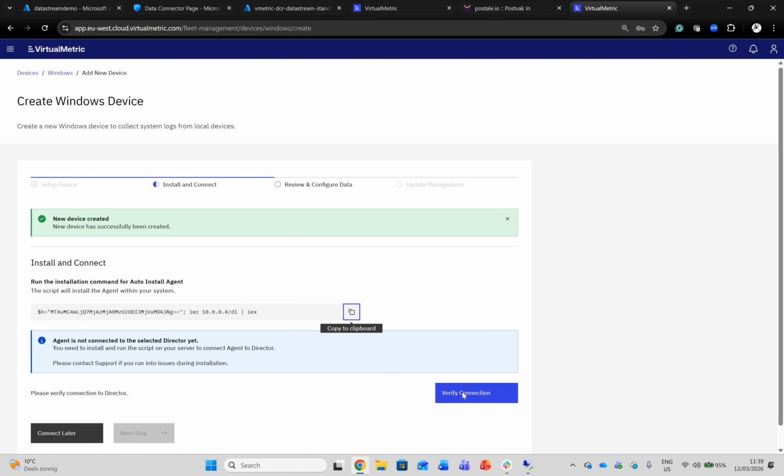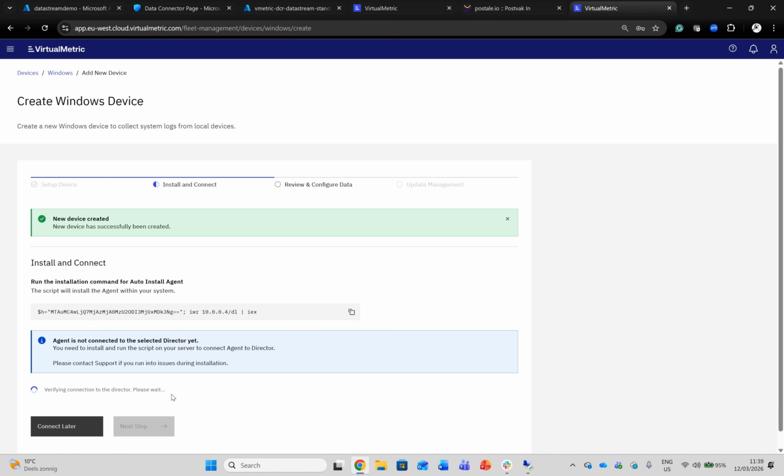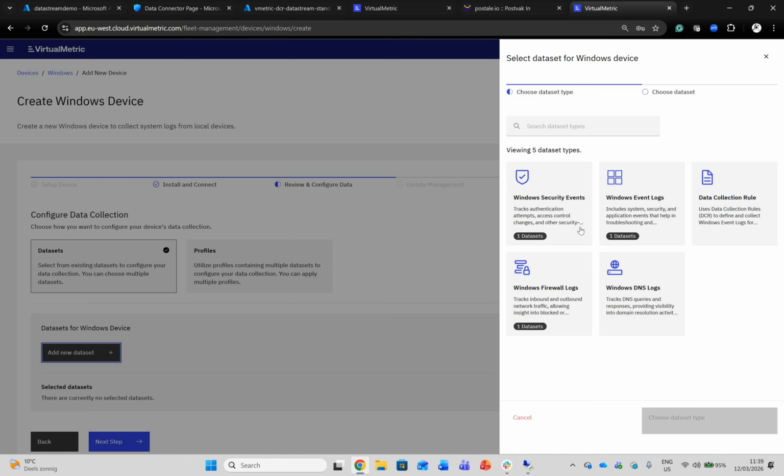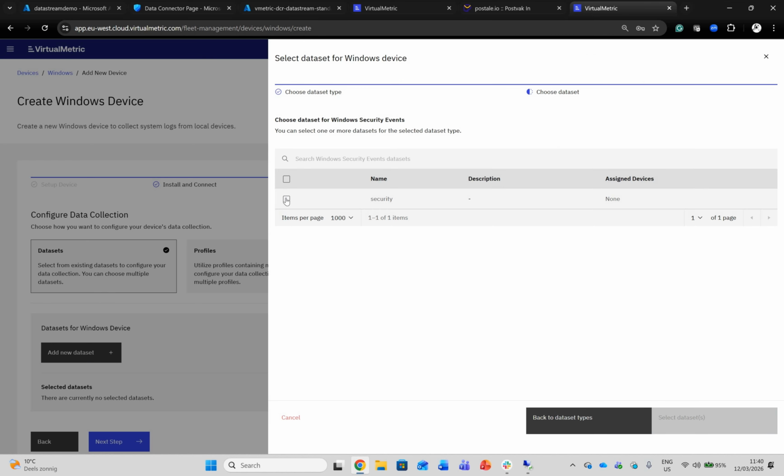Let's return to the user interface to validate the connection being successfully applied. Done. Now I'm going to add the datasets that I created before to this Windows agent.